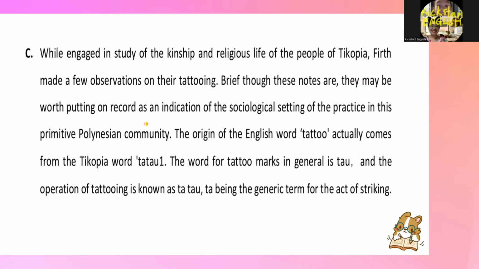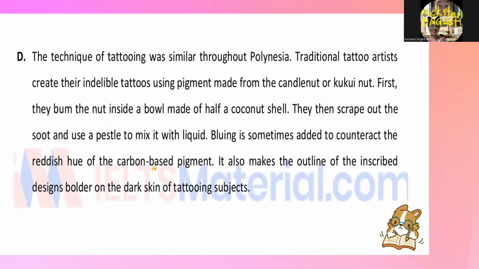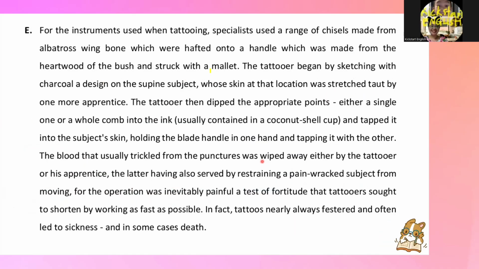Now let's go to paragraph C and look for some words. So we have this word Tikopia over here. And let's keep on looking for scientists, Tikopia, research. So there's only one we found. That's Tikopia. So we continue, go to paragraph D: scientist, Tikopia, research. Now we can't find any. So paragraph E, keep on reading, keep on looking. We can't find any as well.